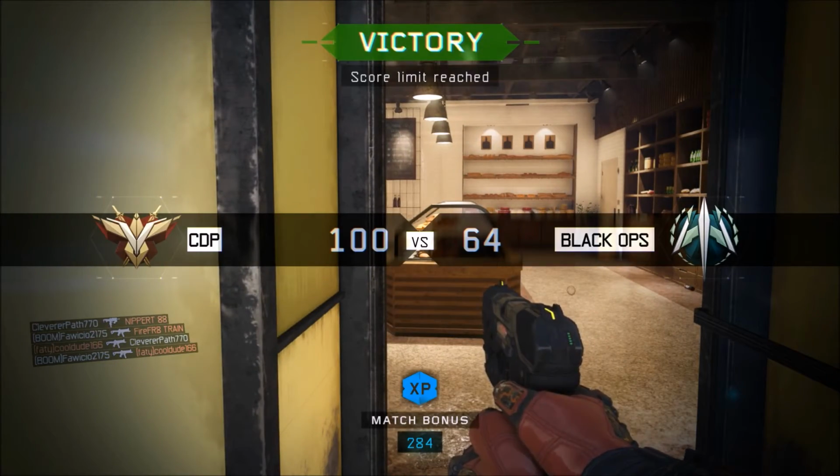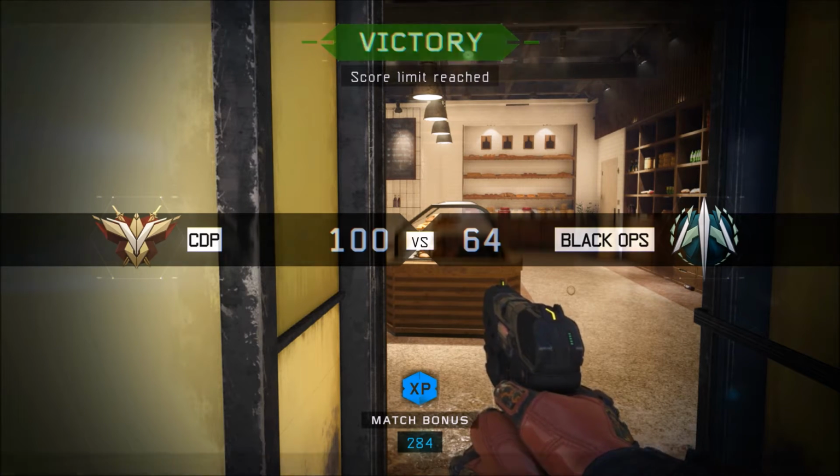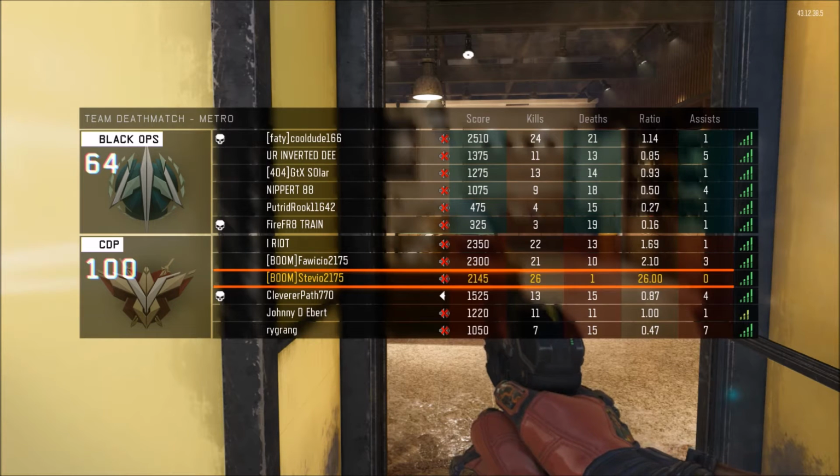Every weapon is different, and every person has a different feel for different weapons, so basically you need to try these guns with just no attachments, and then if you feel like you need to work on your aim, you can try the other attachments and see what works best for you.